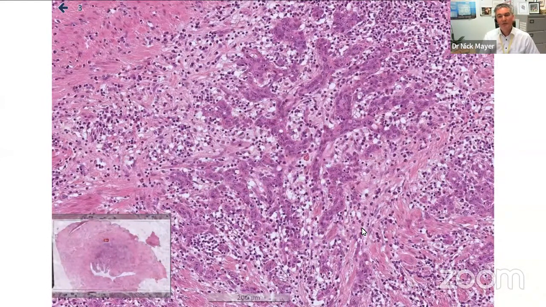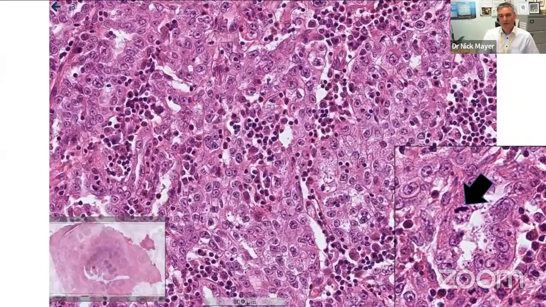And here is the more solid, more deep down tumor, and this is clearly infiltrating or invading into the urethral wall. There's a bit of a desmoplastic reaction here, and these sort of trabeculated solid islands of tumor. In other areas, the nests were a bit larger. You can see a mitosis here in the inset, and they weren't difficult to find.